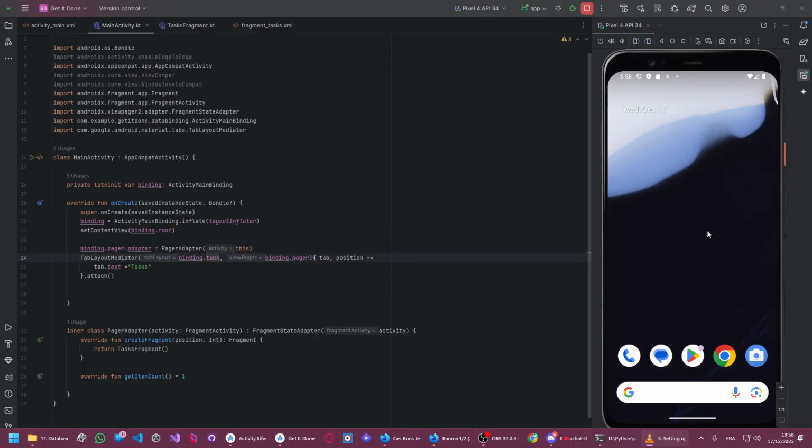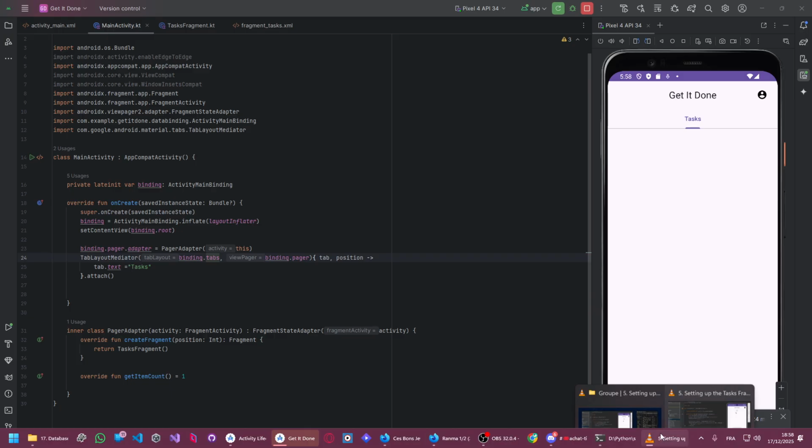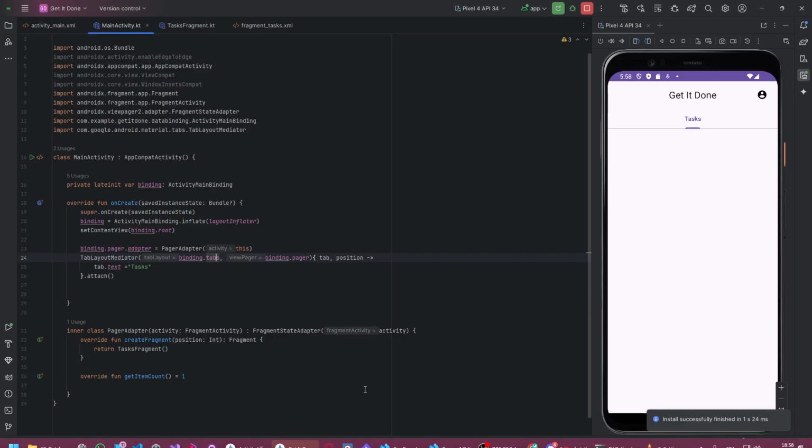We're looking good. We have our app bar layout, that fancy vertical linear layout with our toolbar, or our material toolbar rather, with our title centered and an image view inside it with the layout gravity at the end. So that's our material toolbar where my mouse is. Then we have our tab layout, and that's within the app bar. So these two things are contained together. And then we've set up our view pager and the tab layout. So we're displaying our first tab for tasks, and then we have our one instance of the tasks fragment.